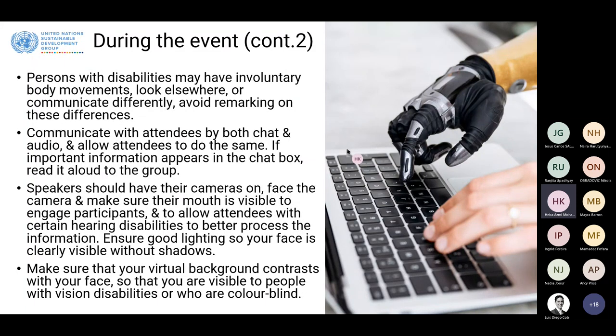Because if you have persons with hearing impairments who are following your event online and who are lip readers, it is very helpful for them to be able to see the mouth of the speaker in order to lip read. Also alert the speaker to speak slowly if there are lip readers. This is also helpful for sign language interpreters. When the speaker speaks slowly, this enables people with hearing impairments either to lip read or the sign language interpreter to sign correctly.